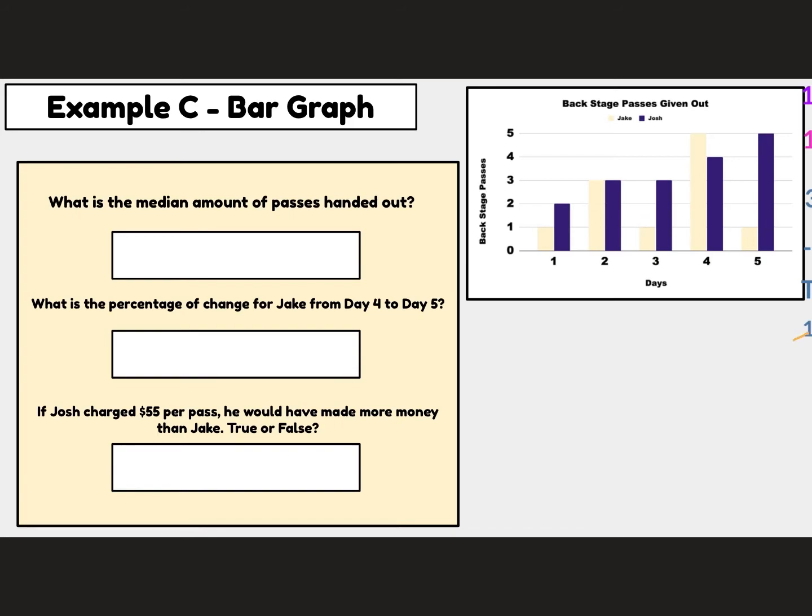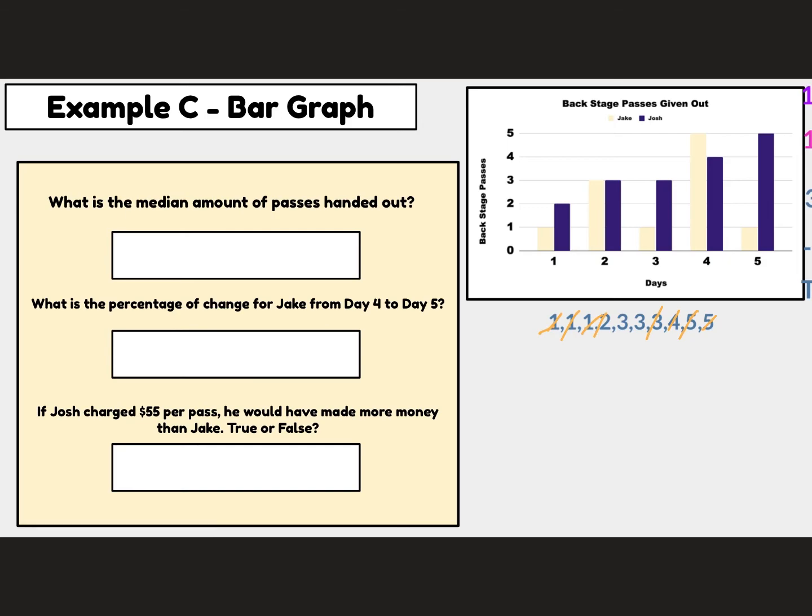So I'm going to sort them real quick, and hopefully you join me in that process. But 1 and 1 and 1 and 1 and then a 2, and then 3, 3, 3, and then 4 and 5. So now that we've got them in order from least to greatest, we're going to cross off until we find the numbers in the middle. So we're going to cross off a 1, a 5, a 5, a 1, a 1, a 4, a 2, a 3. We have 2 numbers in the middle because this is an even set of data.